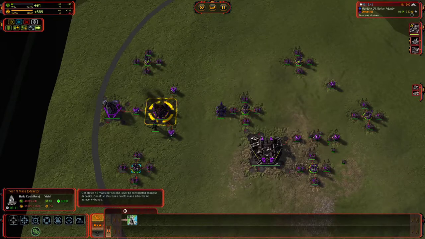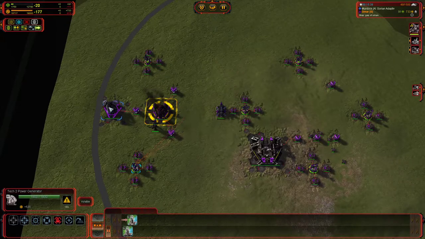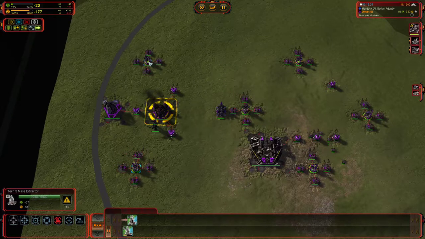Say that one last part. You're going to let your energy build up to 8? Yeah, before I kick off an upgrade, I let my mass storage build up to around 1700 or 1800 mass. That way I don't run out. Got it. Because I am trying to do this as efficiently as possible. But as each one of these Tech 3 mass extractors comes online, they're growing my actual revenue.